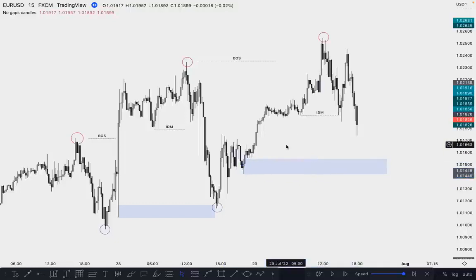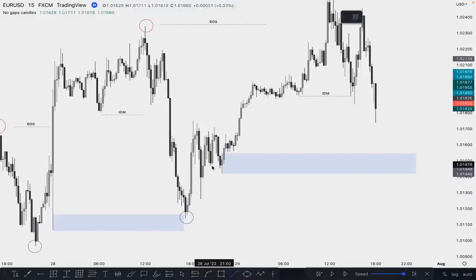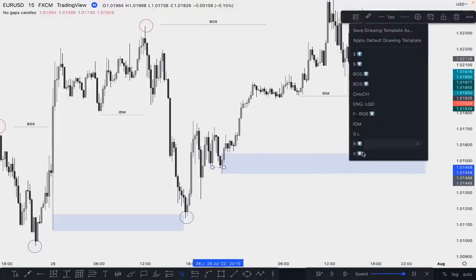The reason is very simple: you can see in this previous leg, which is here, was taken out by this move. It means this order block took out the liquidity. This one is a high probability PY. Some people mark this as a PY, but this PY did not take out any liquidity. That's why this is a high probability minor imbalance, and the complete candlestick here took out the liquidity on the left side.